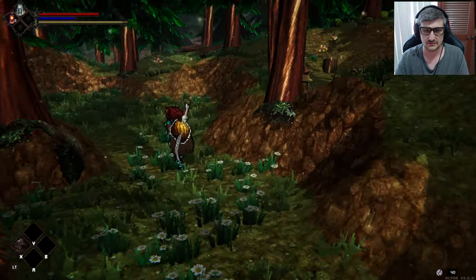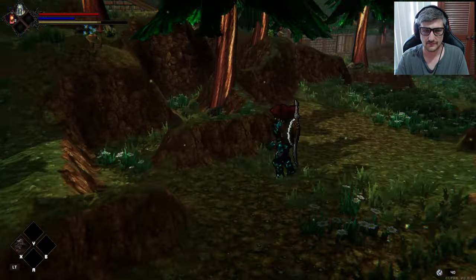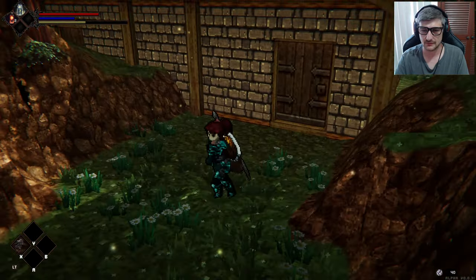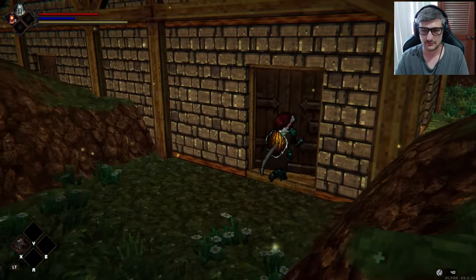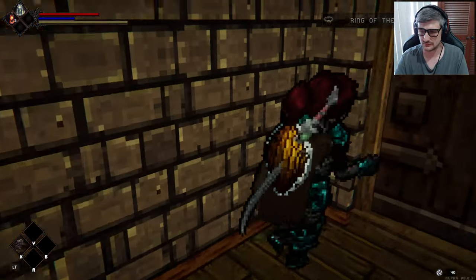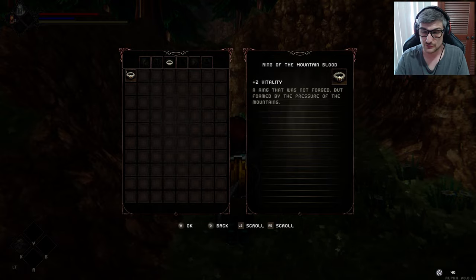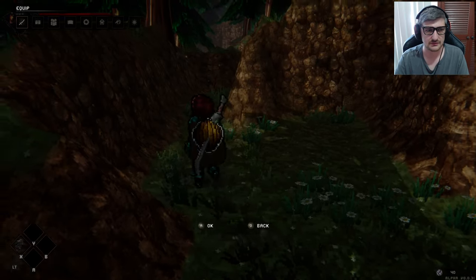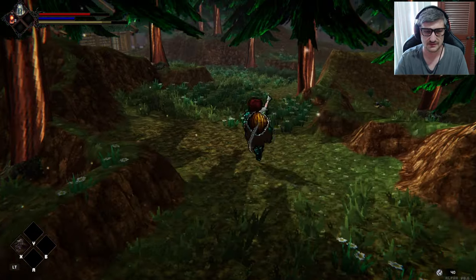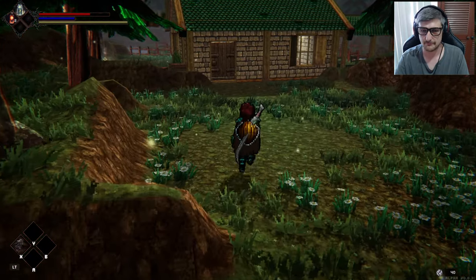Is this the forest? Through this path. Wiggly wiggly path. We can go through the back. Back door. Pick up Ring of Mountain Blood. Interesting. Definitely want to equip that. We don't have any rings. Plus 2 vitality. Don't mind if I do. Oh my god, look how big our health just went up. Plus 2, that's crazy. Right. That's one secret down.